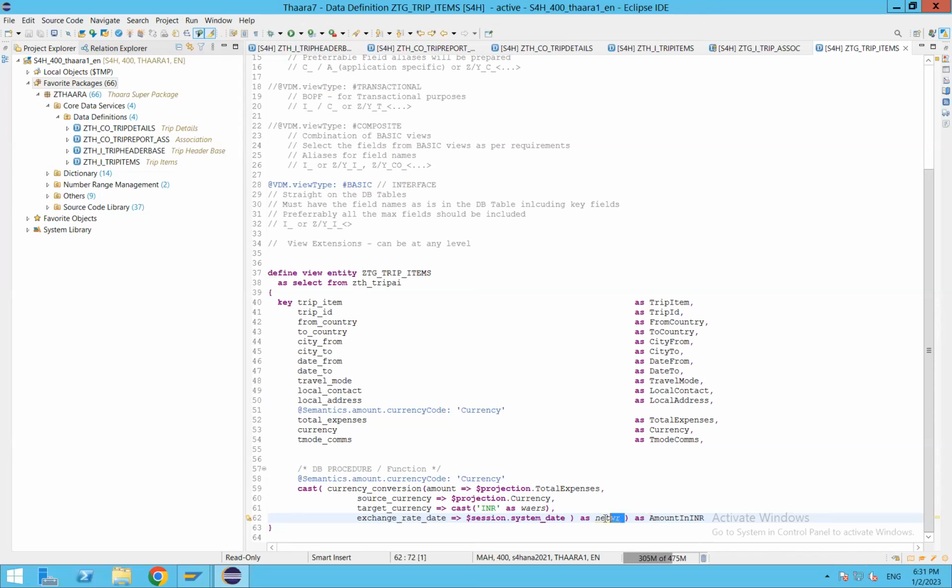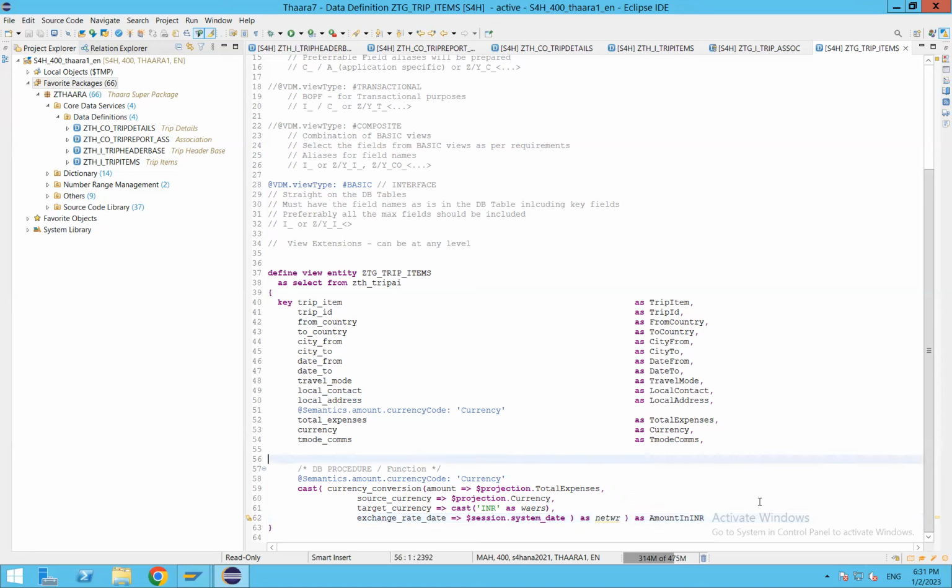For these data types, we can specify our own number of decimals again. As I have taken a data element here, if we don't want to miss any of the decimals, up to 5 decimals or 10 decimals or whatever after the currency conversion, we can exactly take those many decimals and perform our calculations further.